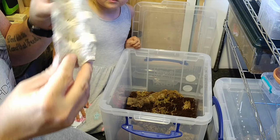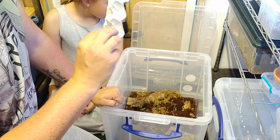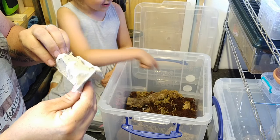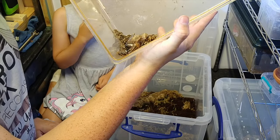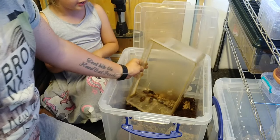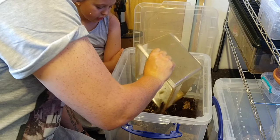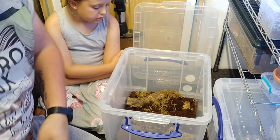So we're just going to bang each piece of egg crate on the side and make sure there are none left clinging on - do that with every single one. Roach-wise I think I've got about 50 dubia roaches. They're not masses and they're quite slow to get breeding, but they are really good for the larger spiders. Just going to pop those last ones in the tub as well.